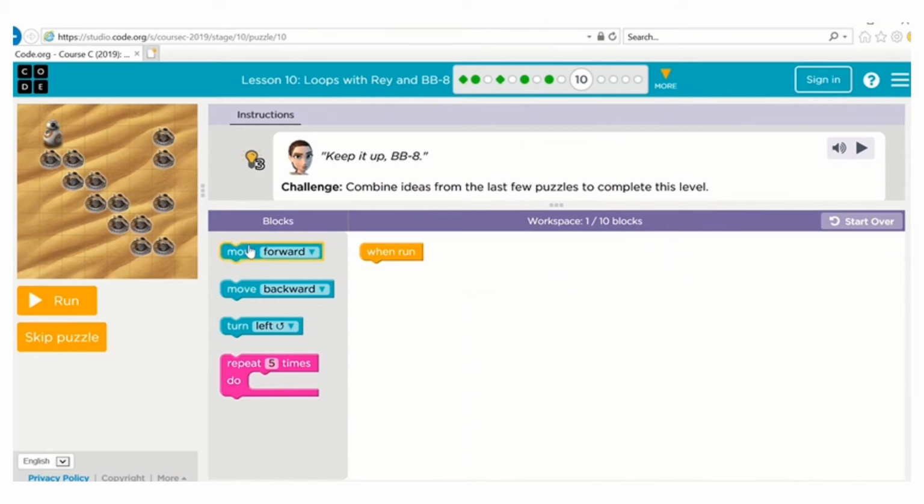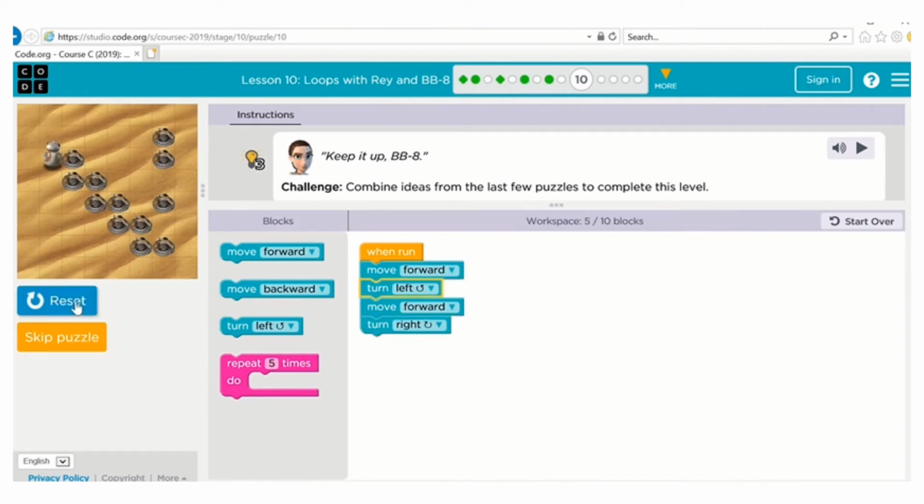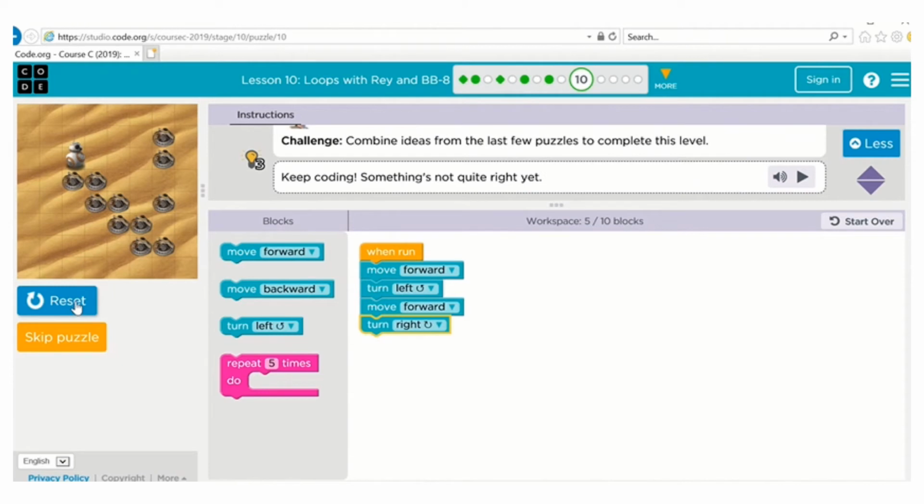Now, I need to move forward, turn left, forward, turn right. Let's see if that gets me something. Okay, so 1, 2, 3.